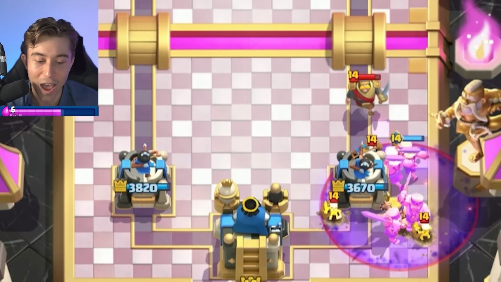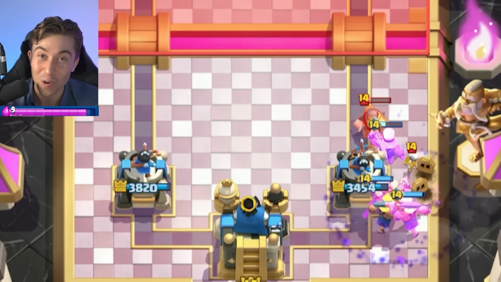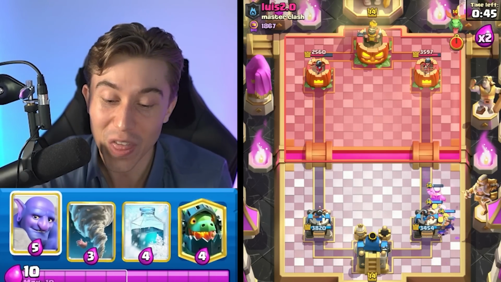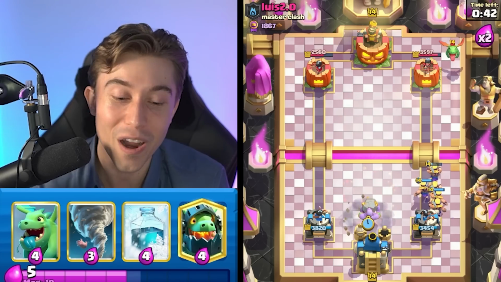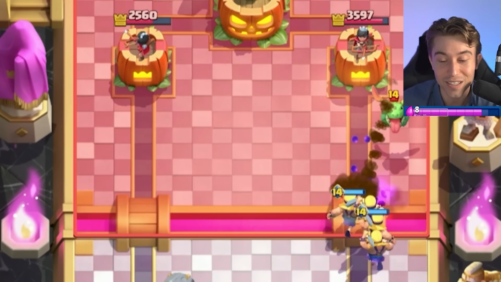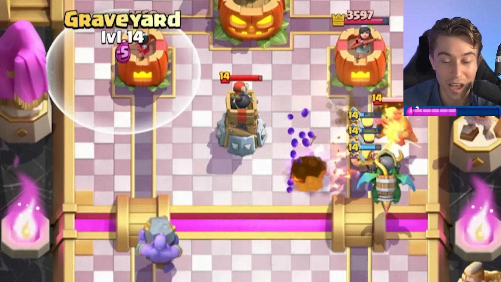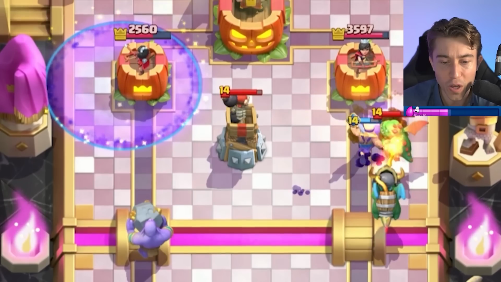Also, another thing that I have to call out is Evolve Barbarians really good against Graveyard. But regular Barbarians, you'll still take thousands of damage sometimes. The Barbarians don't attack as fast. Sometimes skeletons will spawn on the outside corner that the Barbarians don't move fast enough to get to. It's just totally tragic. So it's nice to be able to run the evolution into the graveyard. We're going to go in for another one here.